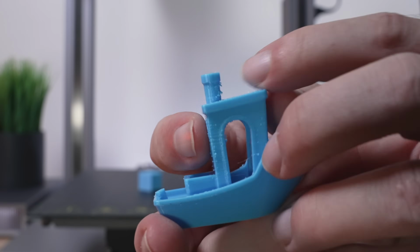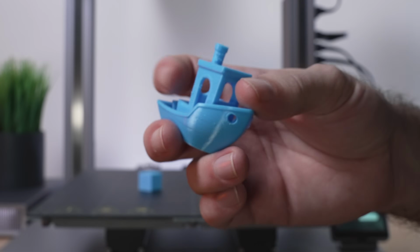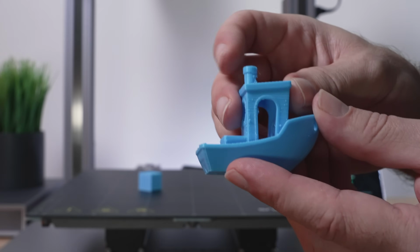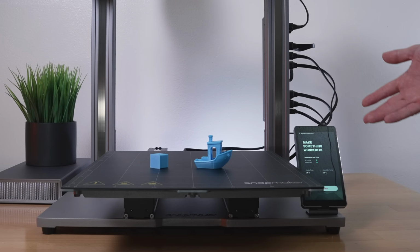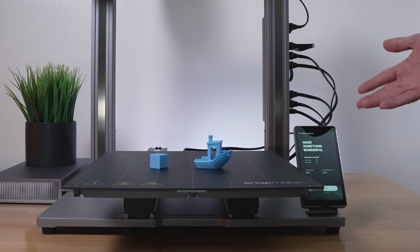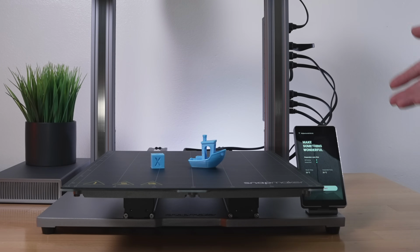And if we go to the very top, you probably guys noticed that we had pauses there, these blobs. Pretty sure that has to do with the parameter settings, where if it's doing a single layer of a certain time, it has to pause for that time. So again, I would like to see a little better performance from the provided stock profiles, but obviously all that is adjustable and you can set the parameters yourself, and you probably should to get the best results.